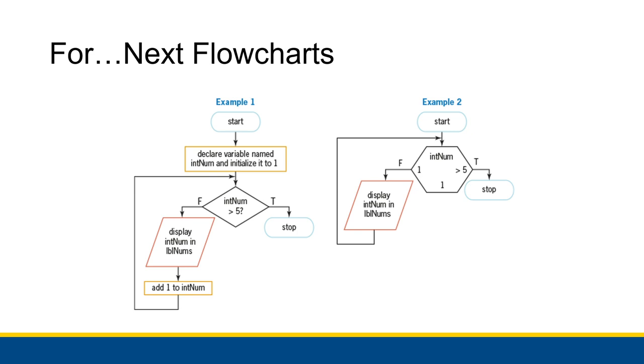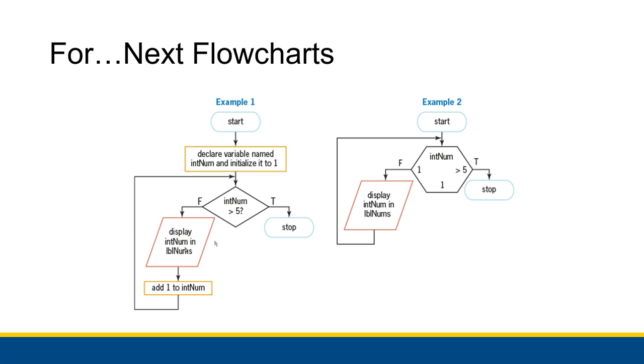So if you want, when you're flowcharting everything, you can just use a regular do loop flowchart, and then you can decide in implementation whether you want to do that as a for next or as a do loop. And the really nice thing about this is that when you declare the counter variable and initialize it to 1, you get to decide whether or not you want to include that inside of your for loop statement. So for int num as integer, right? You get to decide that.